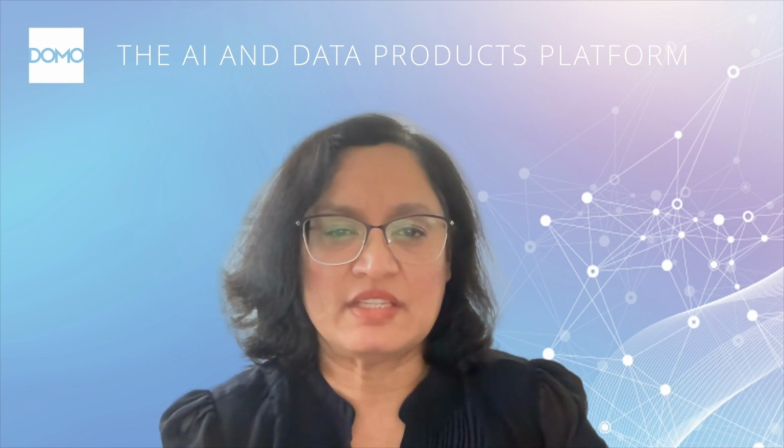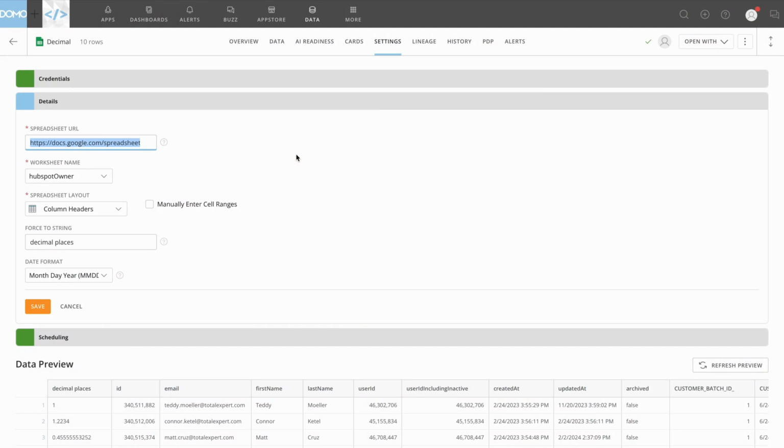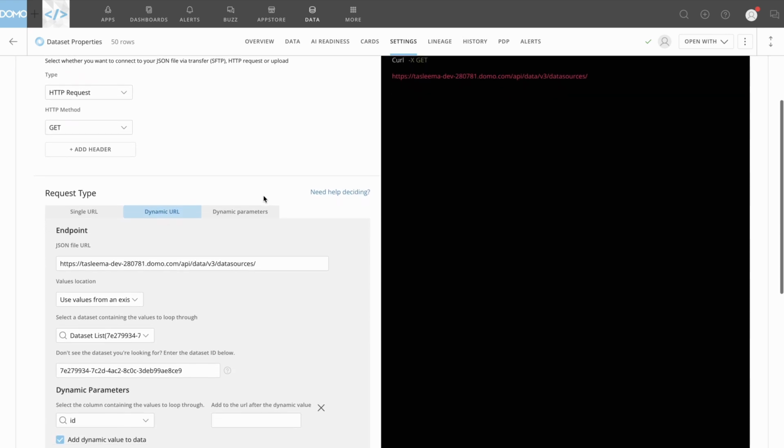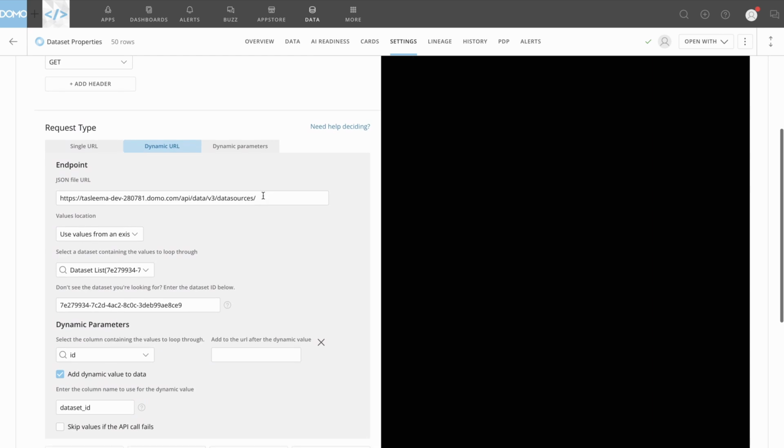Now, if you're configuring a pretty simple connection, like the Google Sheets dataset that you're seeing here, manually powering up a new dataset might not take much time, and there might not be too much room for human error, but it's still manual labor that has to be done painstakingly. And then, what happens when you have something that's more complicated, like this JSON no-code dataset? What happens when you have to make more than one duplicate dataset? All of a sudden, a very small task becomes very time-consuming and can be fraught with human error.